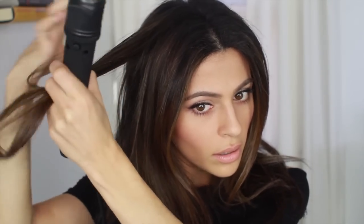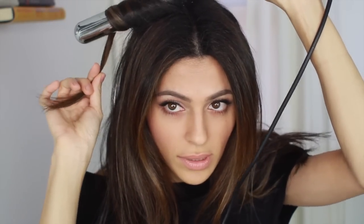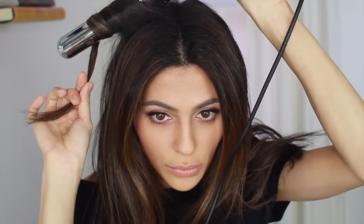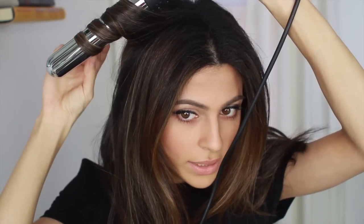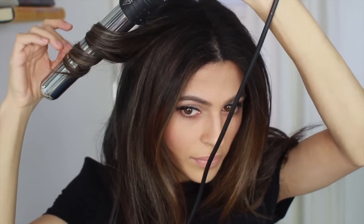So what I'm going to do with this look, because it's like a date night flirty look, I'm just going to put big body waves in my hair. I don't like a really tight polished curl, so I'm just going to go through, not even section off the hair, but just take random pieces and curl them. What I like to do is take just a bunch of hair and really focus the curl at the top. So you see I'm holding it right up here by the root. I don't hold it at the bottom very long. Just kind of play with it.